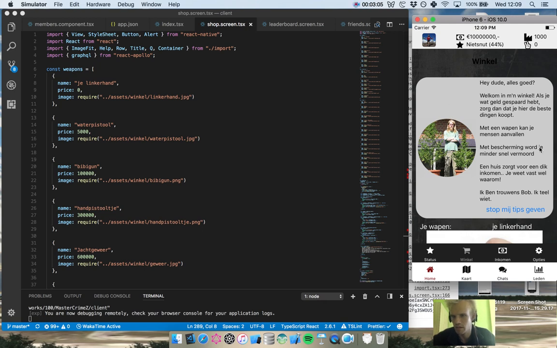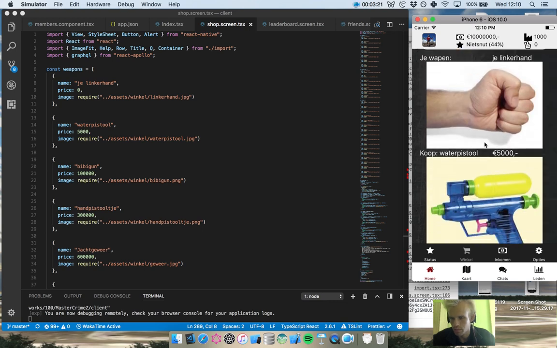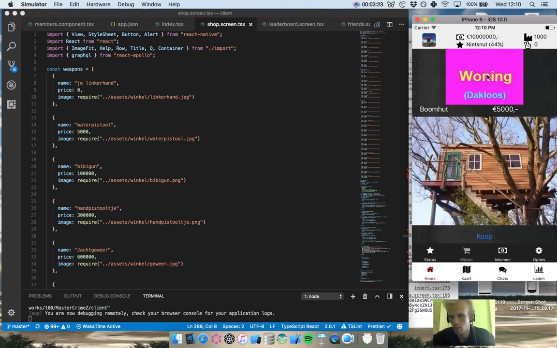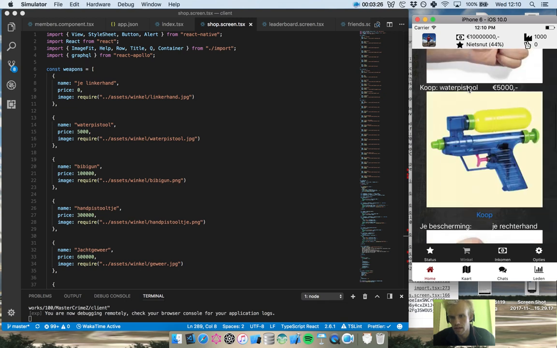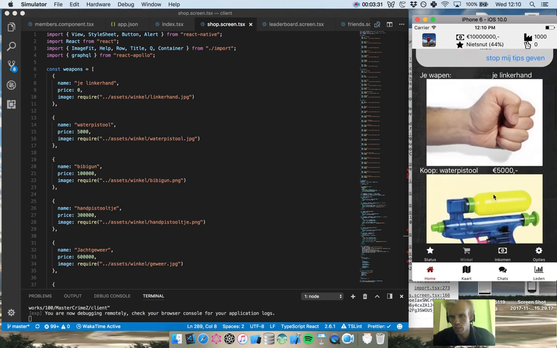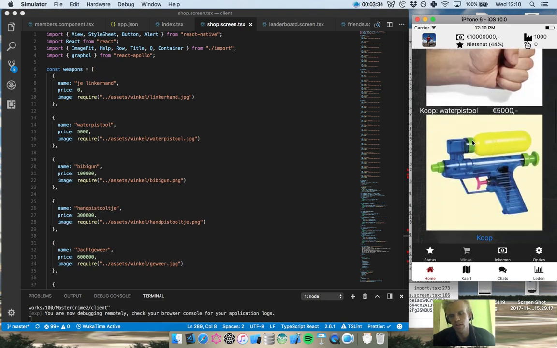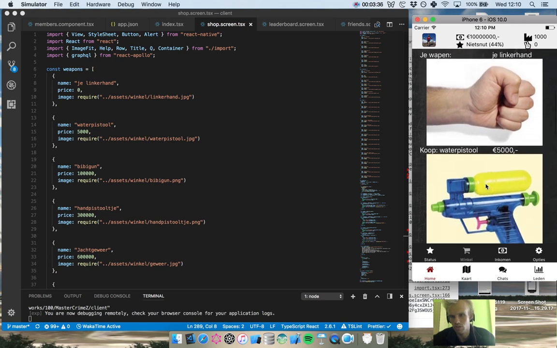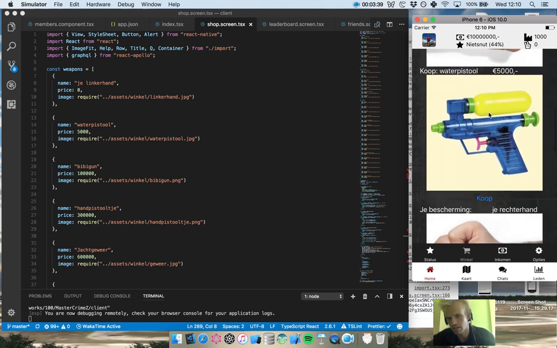Secondly, I think the initial help is too long. People don't like reading, and I think the explanations should be shorter. Thirdly, there's a lot of scrolling. It works fine, but if you go to this part of the shop, it doesn't even show you the buy button when you're seeing your current weapon. There's just too much information. It's too stretched out, and it doesn't really look nice.